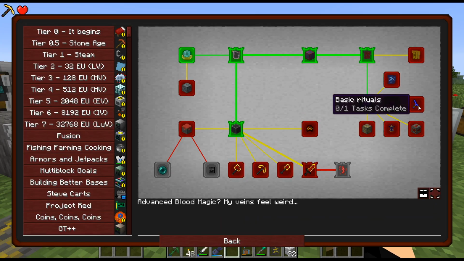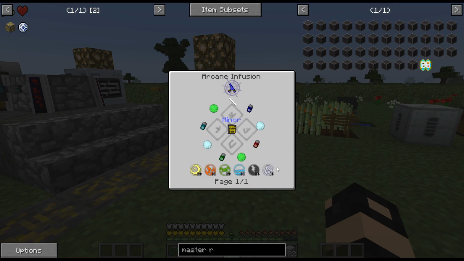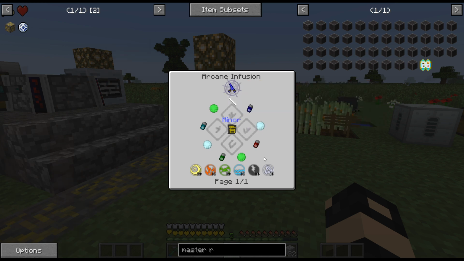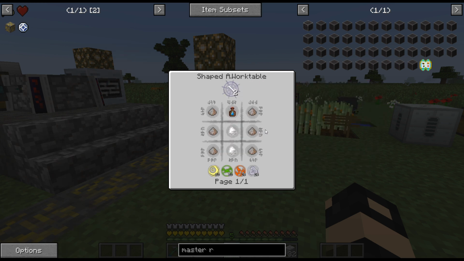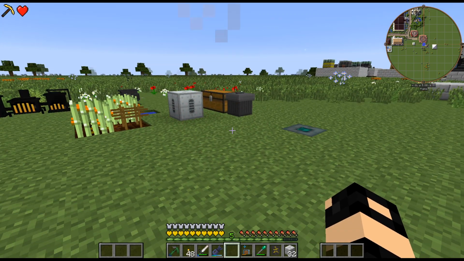But yeah. So we need a ritual diviner. What does this look like? Yeah, that's a bit annoying. Right, ritual chalk. Tear of the goddess. All right. So we can't do this yet because we don't have a distillery.